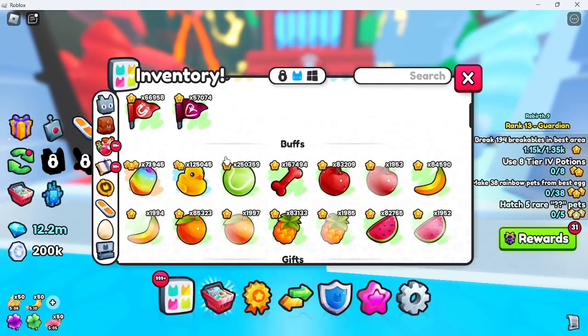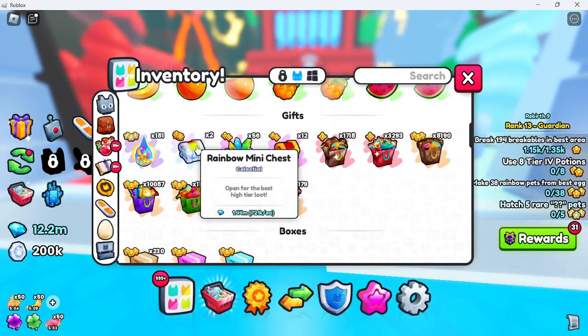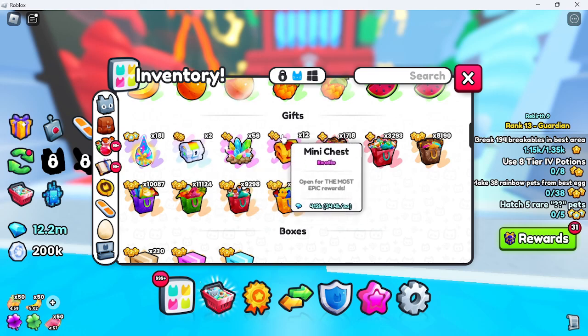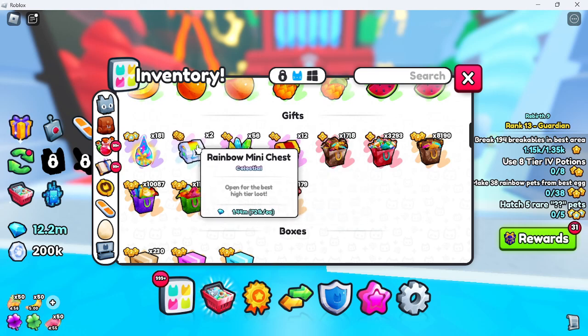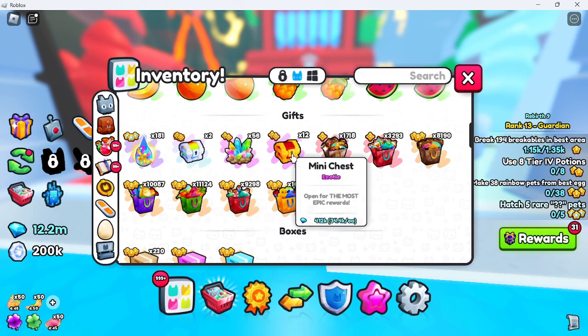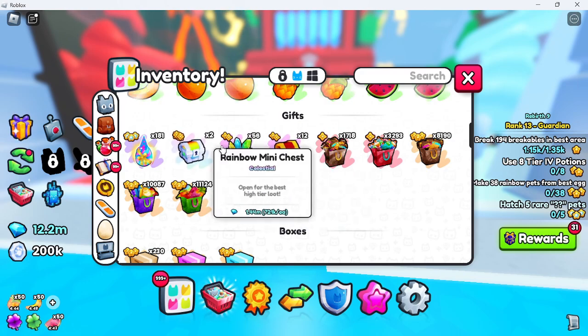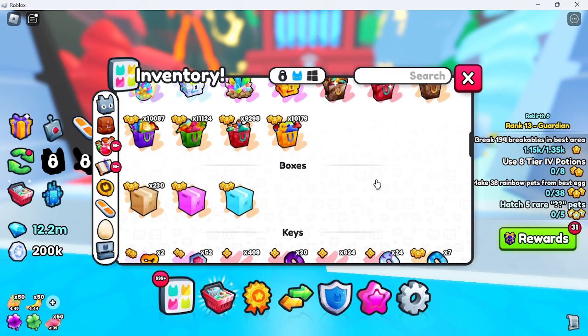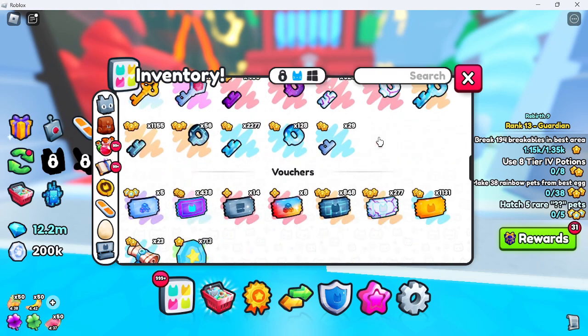Also, you might have noticed that I have these rainbow chests and just mini chests. These are also good for making gems. Like I said, some people prefer to go to the trading center and trade them away for gems. I'd rather open them. I think you get more. But that's me, okay? That is just me.